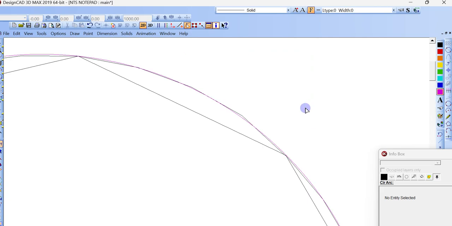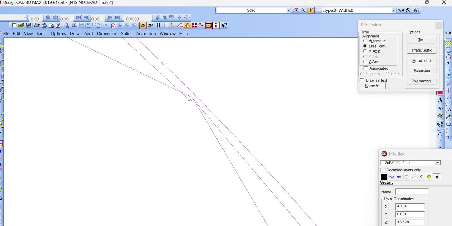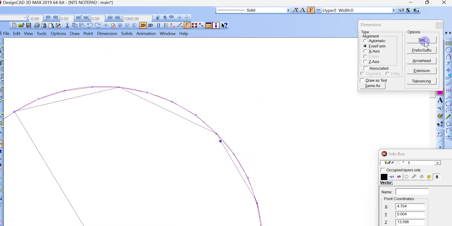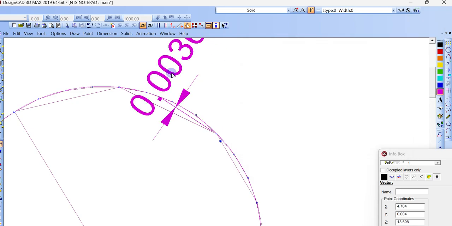I mean, really nice actually. You can see right here how close these points are. There's 3 shots at the same spot. Let's look at the precision, freeform, and then text, precision, 4, and decimal. Just out of curiosity to see what the decimal is. So it's almost nothing.